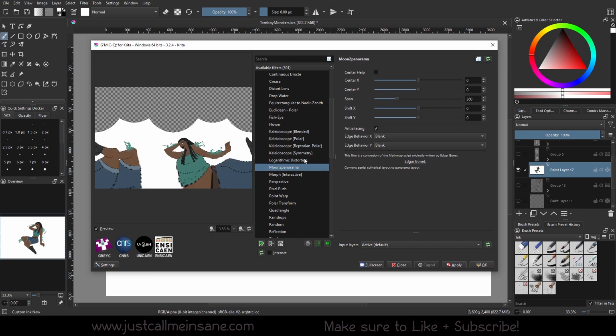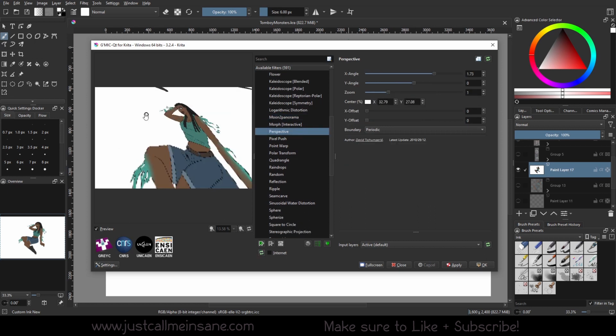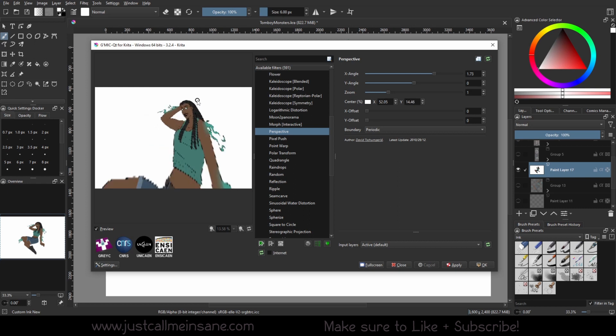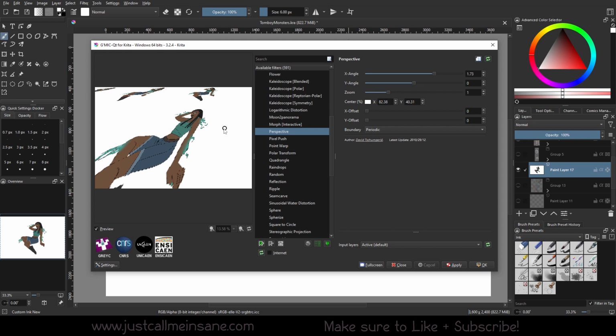So a panorama is going to be like a very long shot. That would be like a 360. You could use this in an HDRI image. Obviously this is not the right image to do that with because it looks a little goofy. That's okay. You can do perspective. So we can change how this is going to look by using this little dot here and moving it, which I thought was pretty neat.